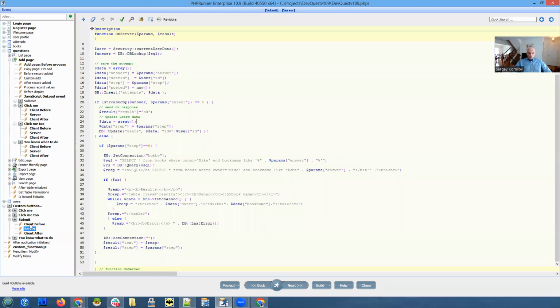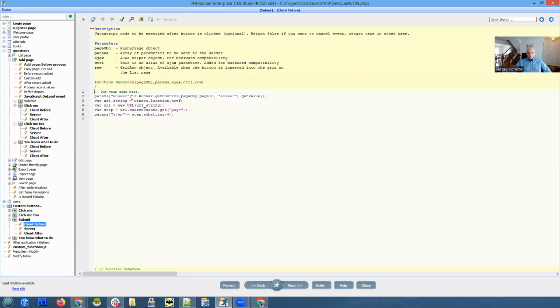So what we do here in a client before event, we read what is entered into the answer field, and we send it to the server, right? This is the code. That will be exactly the same code for PHPRunner and ASP.NET because it's JavaScript. So we just send it as a parameter named answer.